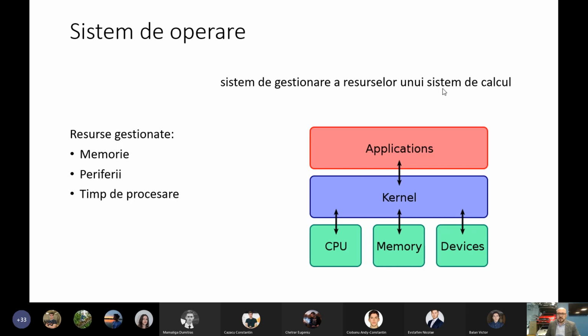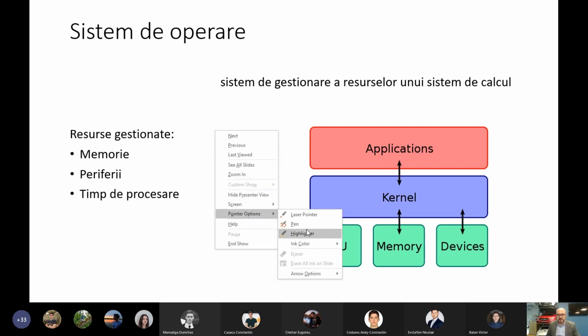Now, what are the resources? Resources are memory, peripheral modules, and processing time. These are, as general rules, well known, so I don't think you are not familiar with that, because most probably you already had this discussion in other courses.